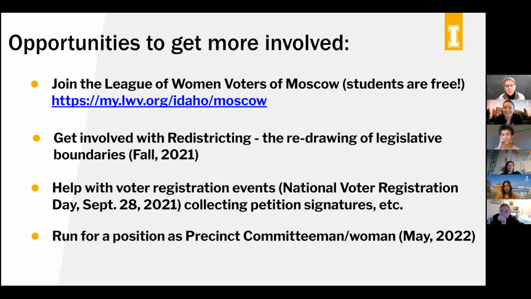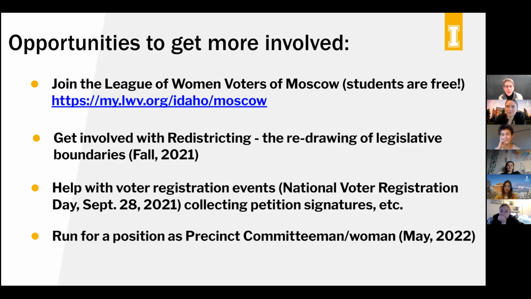And you can play around with it and see what it does to the population in each district, whether you're including people of communities of interest together, because you don't want to separate communities apart from each other. You want to get things balanced in every single district. Right now there is a little bit of evidence of gerrymandering in past districts that have been drawn, so we want to make sure that doesn't happen this time around. So that's one thing you can get involved with in the fall.